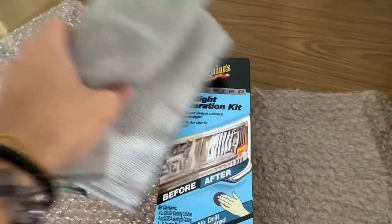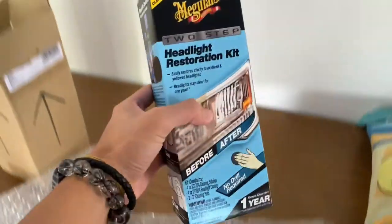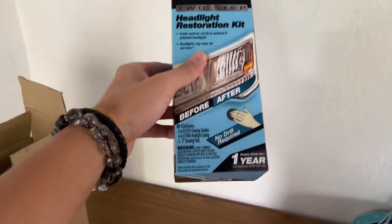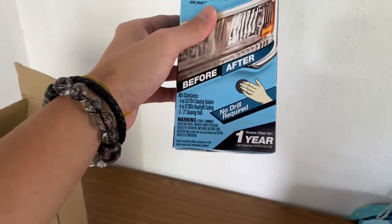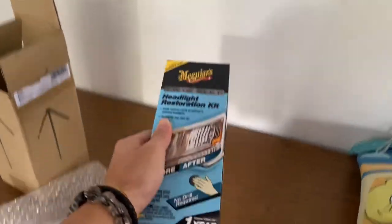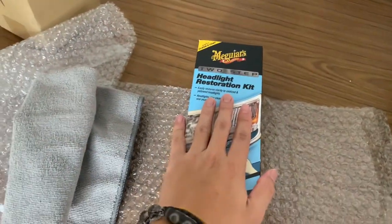So the product we'll be using is this, the Meguiar's 2-step headlight restoration kit. So I heard it's gonna be very easy because it's just 2-step process, and then it will last up to 1 year. And then you don't need drill, basically you can just use hand manually do it. So yeah, everyone can do it at home. So we're gonna open this up and see what's inside.